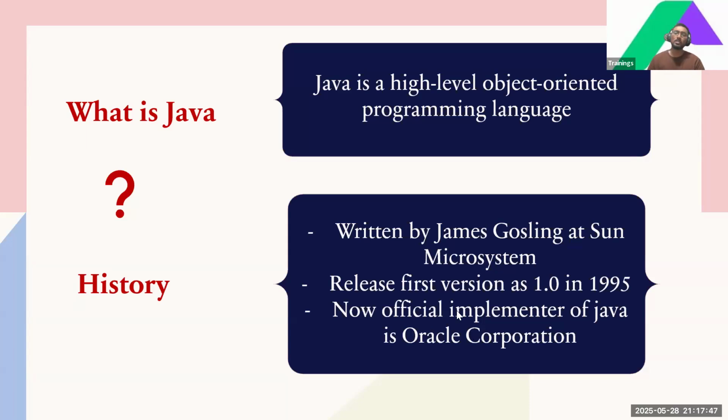So this much is more than enough for Java history. You may not get any specific question on its history, nobody asks this question. But before we start, we should know from when it started, who implemented it, and who is taking care of Java today. Oracle Corporation is taking care of Java, so any releases or certifications related to the Java language are conducted by Oracle Corporation. Now, going to its features.